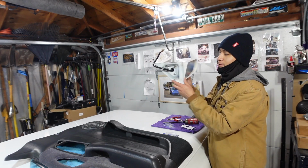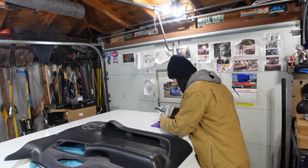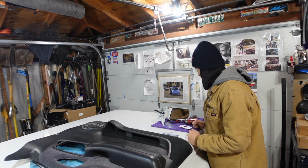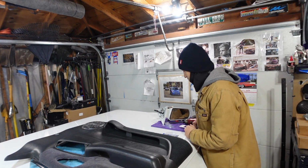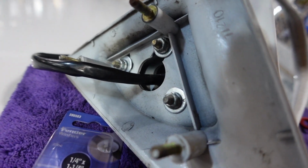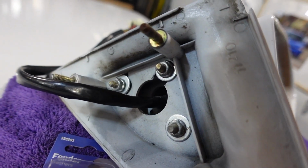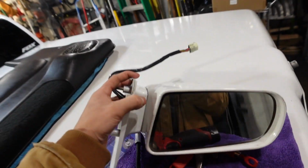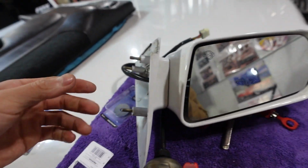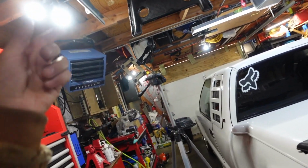Check that out. We have a full working mirror again. Now I haven't seen this mirror intact in so long. It actually looks really good. Can't believe I let it go so long like that, but this is how everything came out. As you guys can see, the washers are doing a great job of supporting that. Doesn't feel flimsy at all. Feels nice and durable, I'm not gonna lie. I don't think this bad boy is going anywhere except right where it belongs.